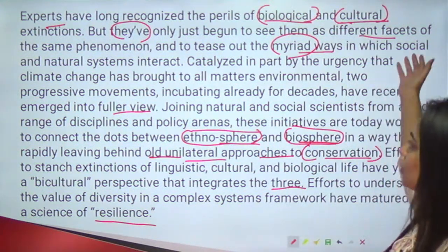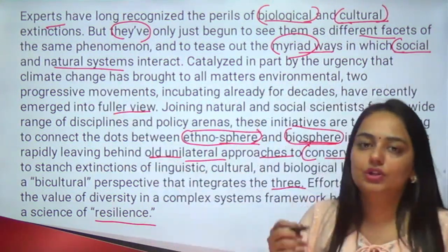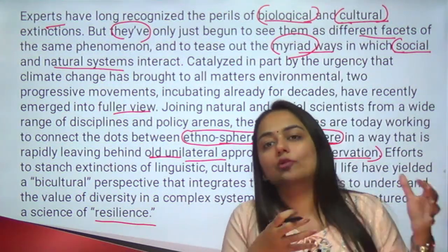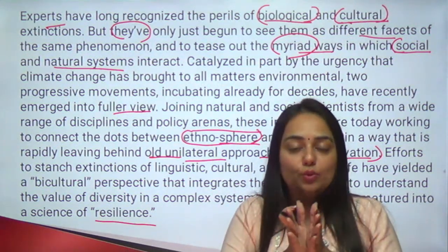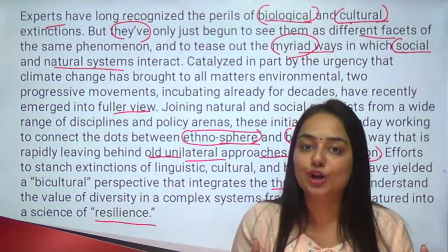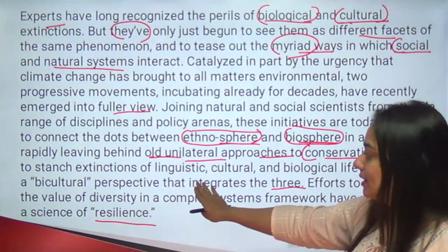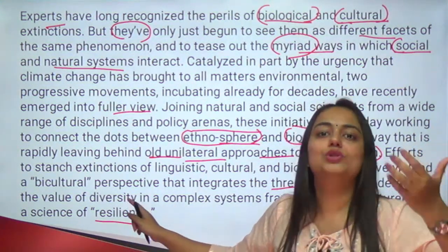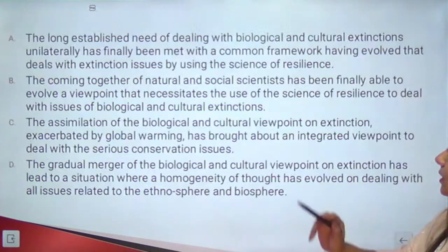It talked about the social and natural system. So he just talked about the changes that we see in social and natural systems and how we have been approaching it, and why we have changed our approach now. Why do we consider them as two facets of the same phenomena, and how it was climate change that proved to be a catalyst for us to do so. And by the end of the passage, he's taken into consideration a third factor, a third branch you can say, which is linguistic. Right, let's see now the summaries.